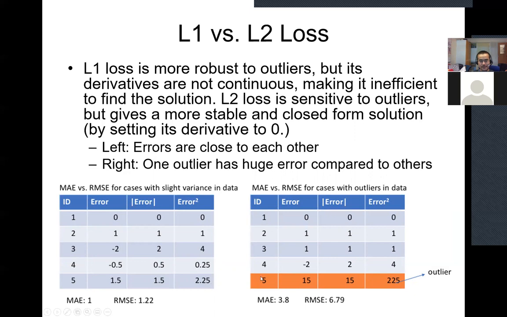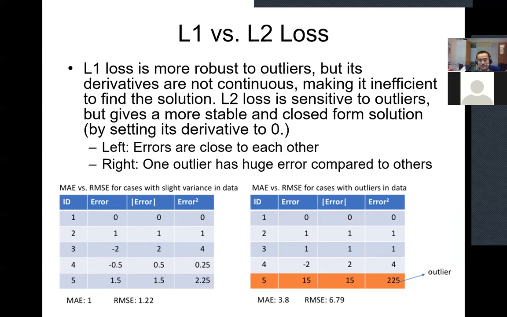But if you have an outlier, say the fifth data element has a large error of 15, so the error squared goes to 225. If you take the root MSE, you get 6.79, whereas the error absolute value does not grow so fast.